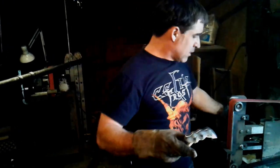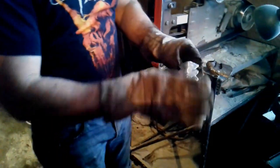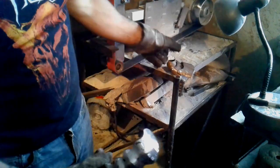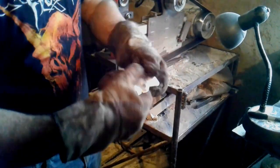So there we have it — I've just roughed out the profile. I've also smoothed out some of the surface area to get an idea of what the finished shape is going to look like. I've still got some refining to do, but at least it takes it close to its final shape. Now I'm going to pop some holes in there and actually attach it onto the rest of the gauntlet. Let's see what it looks like.